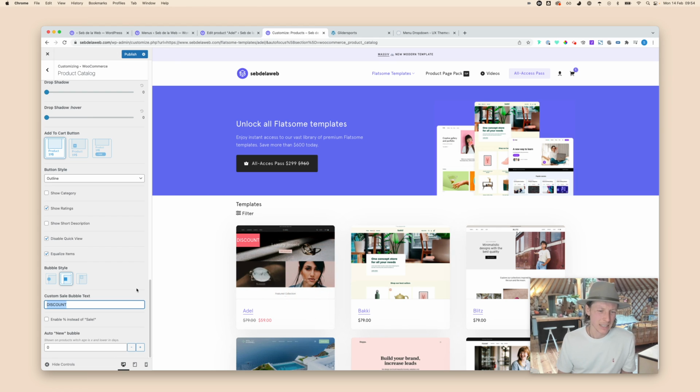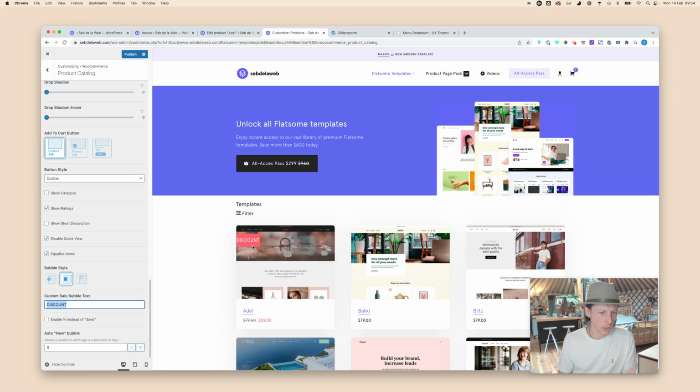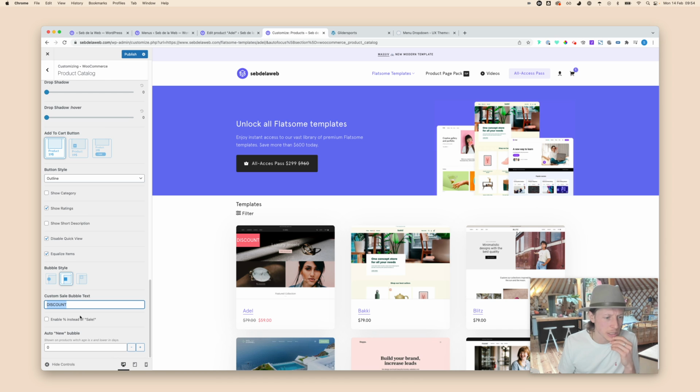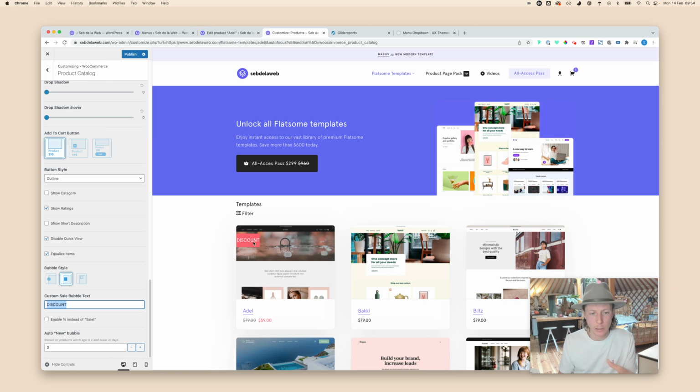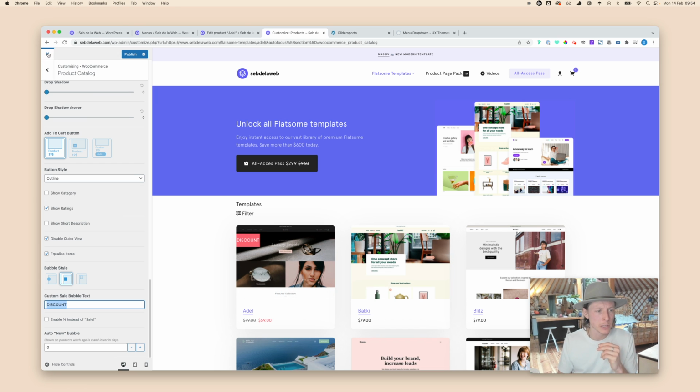There you go. Personally, this could also use a little bit of styling, to be honest. It's missing some padding, so I will add this also in the CSS code. If I see it like this, I don't really like it. But now you can see you can play around with these discount badges. I think I've said enough about the sale badge.